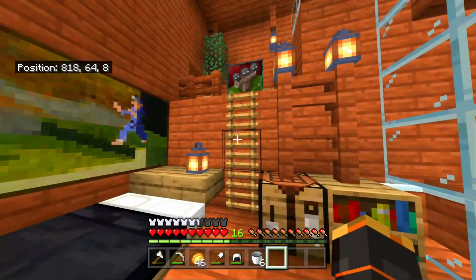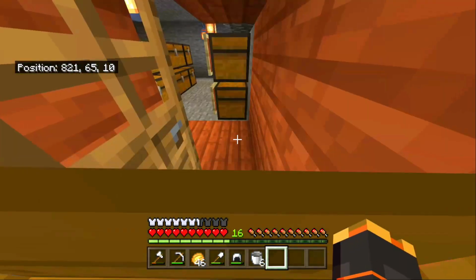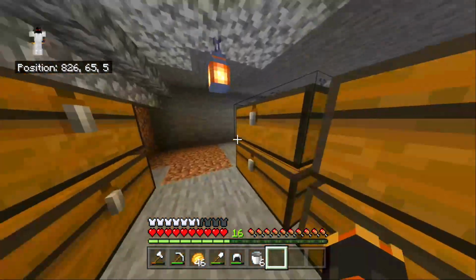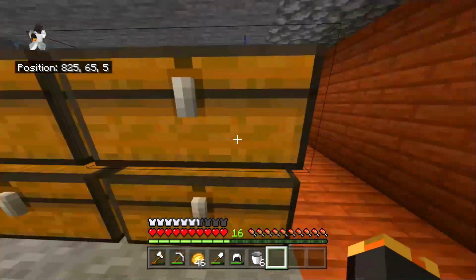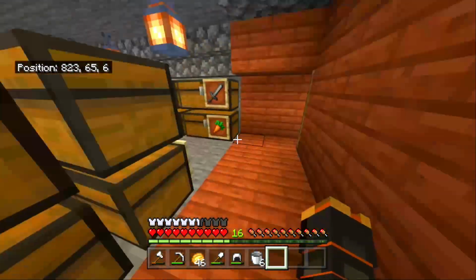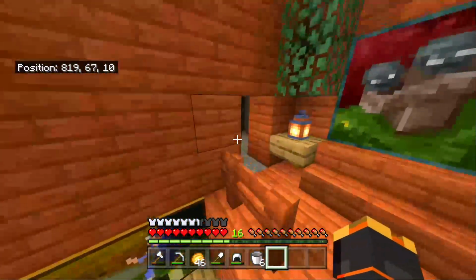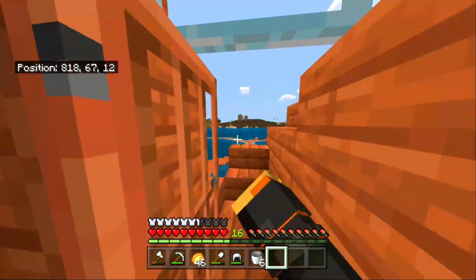Now, I'm going to show you guys a little bit of stuff I did off camera. I know that sounds kind of sus, but I didn't do a whole bunch, I promise. Last time I started building a chest room, and as you can see, I just expanded a little bit and started trying to label the chests. This is going to be our main chest room, which is pretty sweet. I haven't done anything to the furnaces, those are still there.